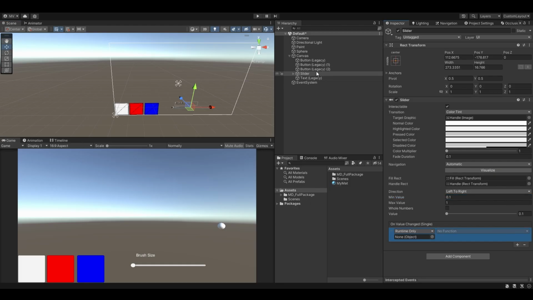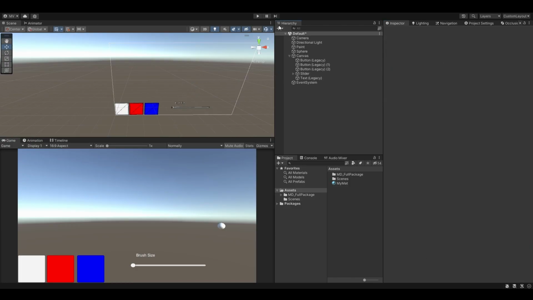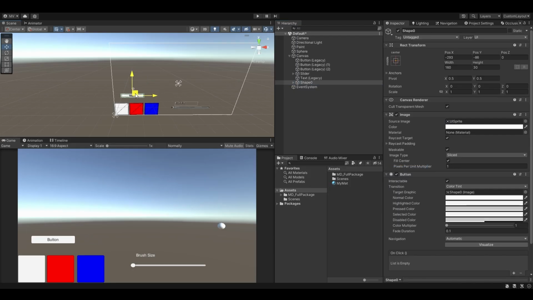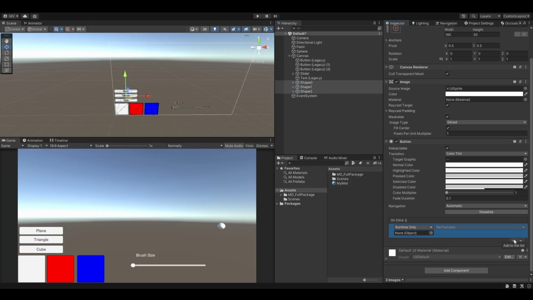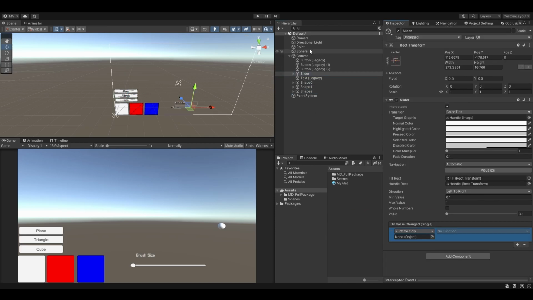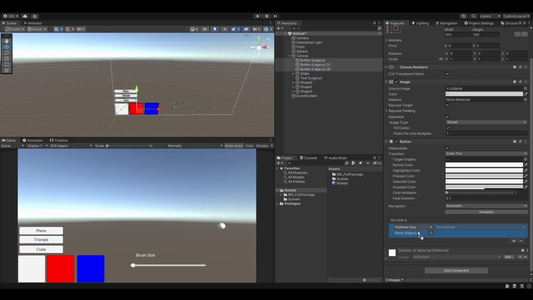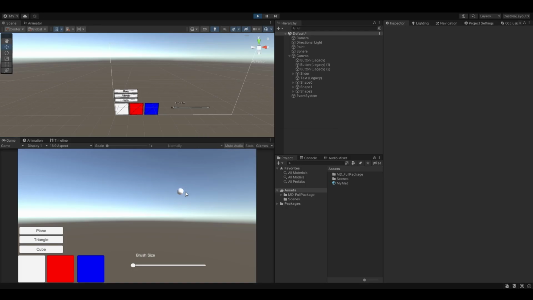And again, do the same for the rest of the UI elements, such as changing the brush size and final mesh appearance. And there we go, our simple painting scene made in a few seconds.